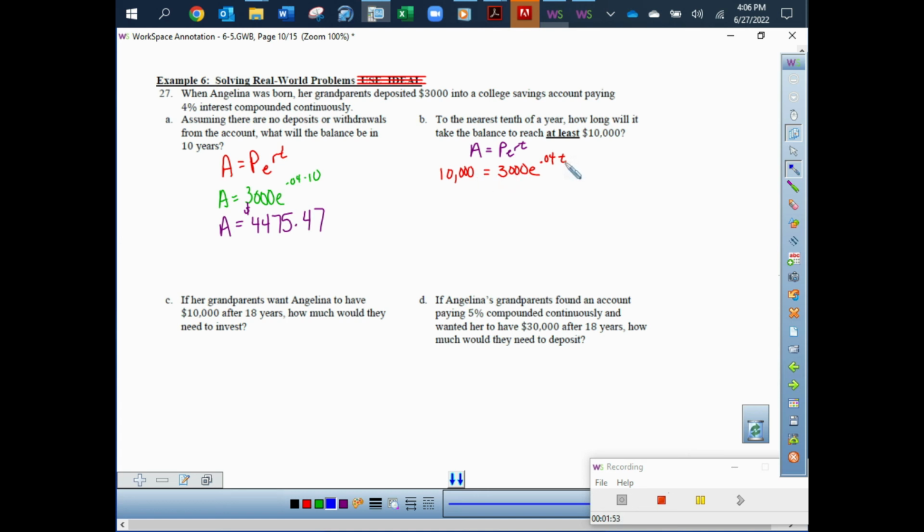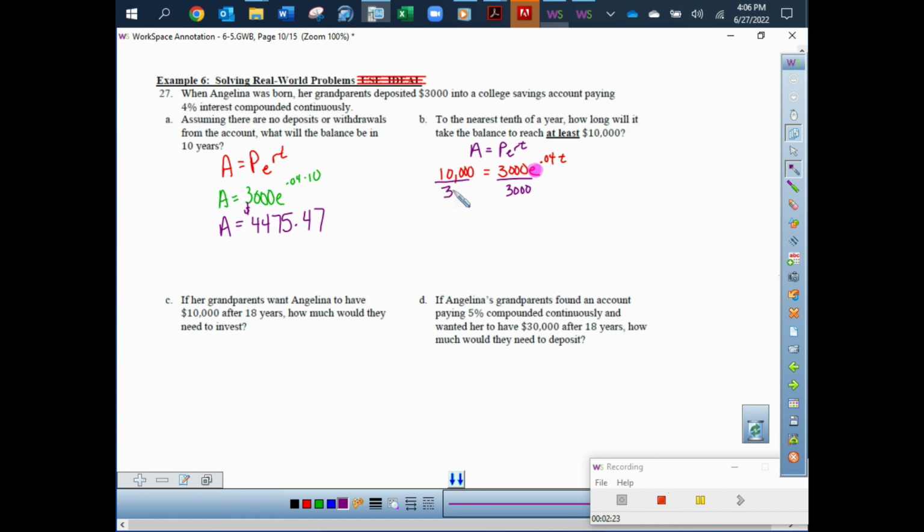Due to the fact that t is up in the exponent, what we're going to need to do is solve with logarithms. But here's the part that's hard for a lot of people: they want to start logging both sides now. We can't do that because the base, which is e, the base that's being raised to the exponent, is not all by itself on one side of the equal sign. There's this times 3,000 in front of it. So we've got to get rid of that. And the way we'll get rid of it is we'll divide both sides by 3,000.